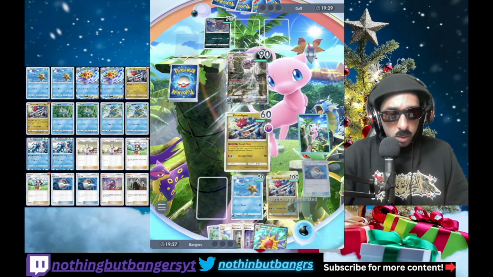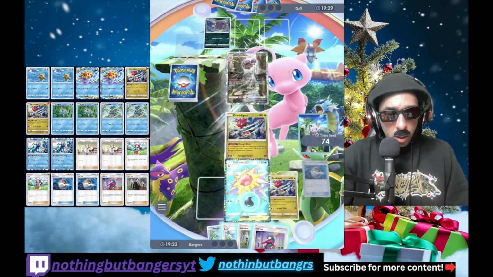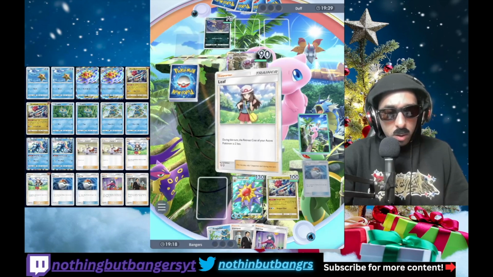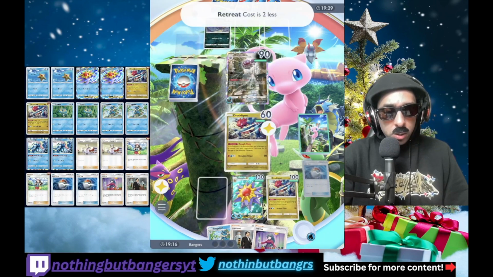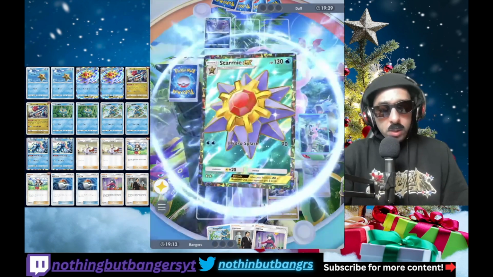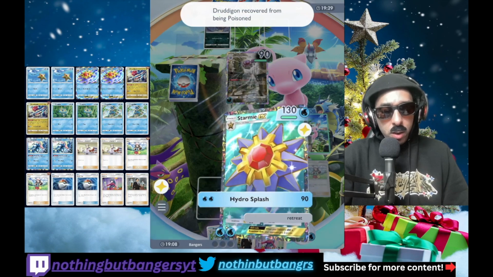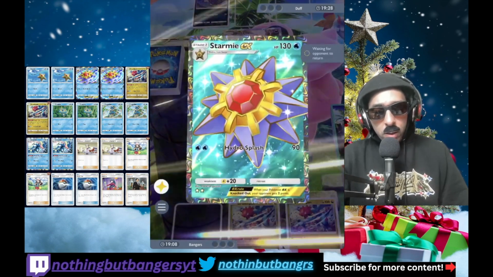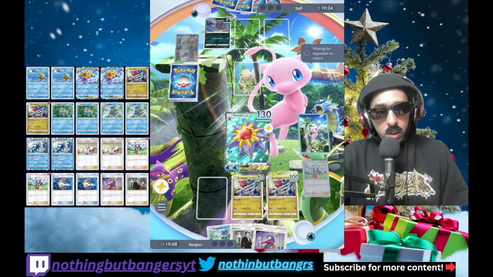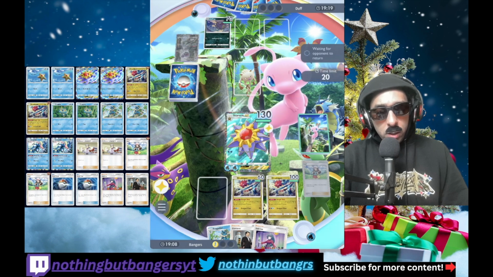Yeah, so now we have the ultimate punish here. And they just kind of walked right into it. And I think part of it is because people are not super familiar with the card interactions, but also people are just kind of greedy sometimes. And obviously we had to top deck the Starmie EX. But yeah, this could easily be a sweep now, depending on what they have in their hand. They have to have another Wheezing ready to go, or another basic.